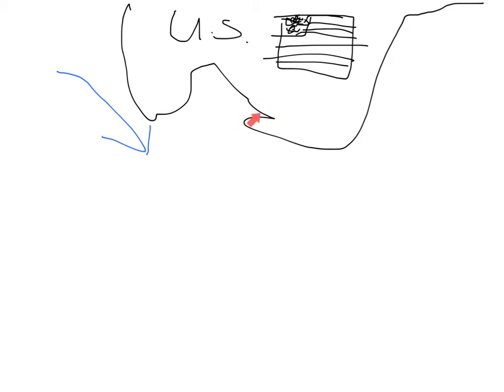See right here, this is the U.S. So what it is, this is the wind, the blue represents the wind, so the wind is going to be pushing it out. So how it's going to react is the gyre is going to, the current is just going to circle because the equator is right here, down here, equator.